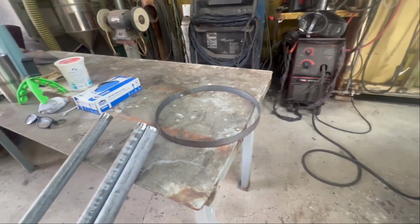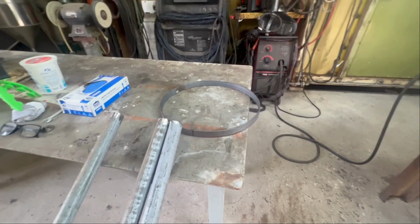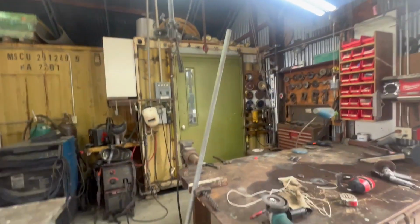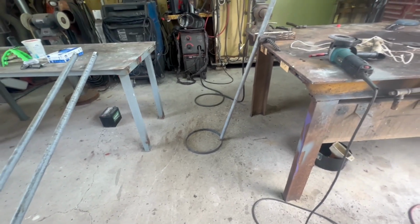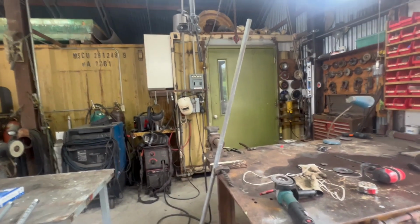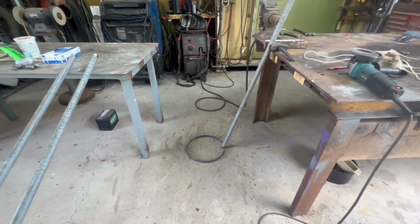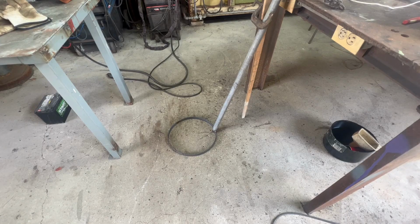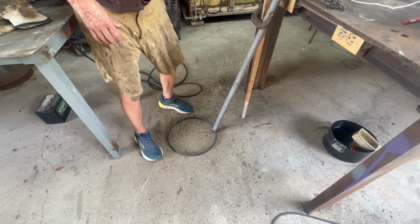I'm not sure how to do that, but anyway, I'm gonna put one on the ground. We're gonna start. I'll put it on the ground and weld one. It looks like a pretty good lean to me. I didn't check the deer standards manual, but I think it's a compromise between getting it as high as reasonable and getting it wide enough so it won't tip over. Maybe weld this a little bit, and the second one will be a challenge.